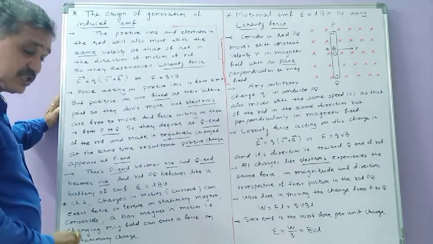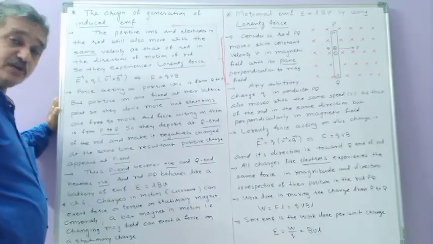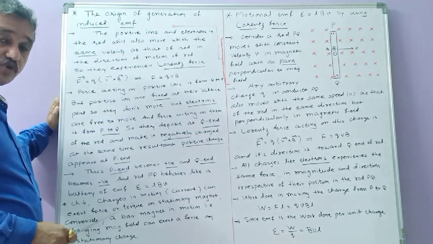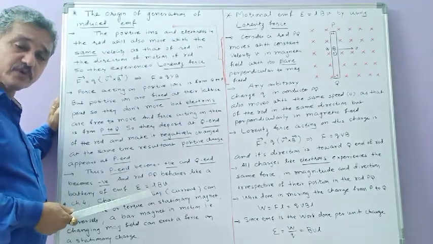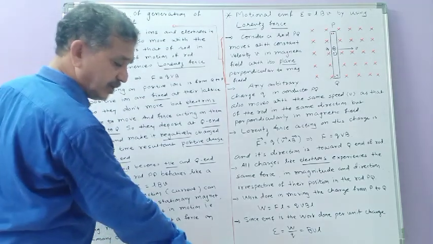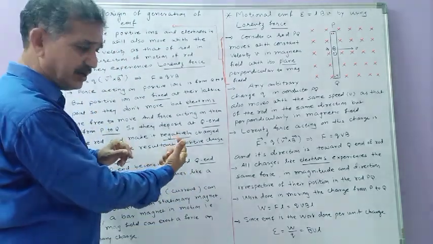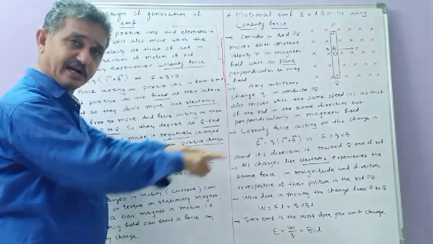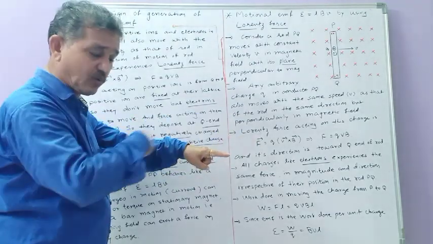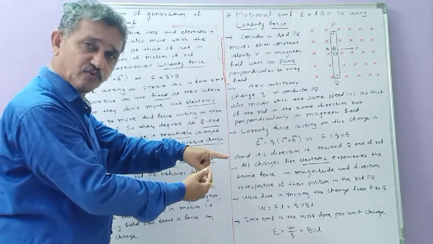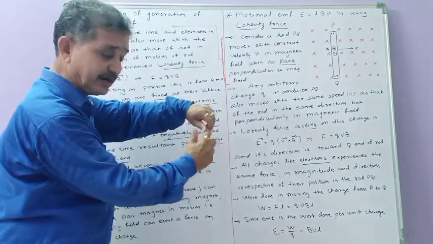वन मोर पॉइंट, अब ये चैप्टर में आपको क्या सीखने को मिलता है? इन चैप्टर 4 यू हैव स्टडीड अबाउट द Oersted observation. व्हाट वाज Oersted observation? You have seen that when one magnetic needle is kept parallel to the conducting wire, and in this conducting wire when electric current I is allowed to flow, then this kind of magnetic needle deflects.